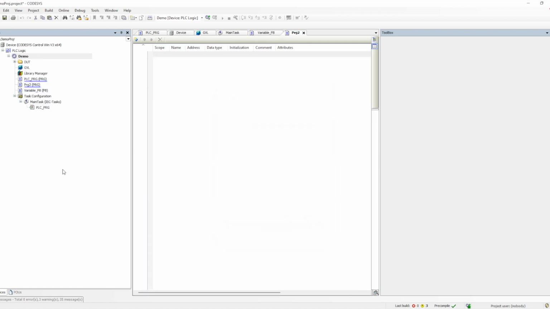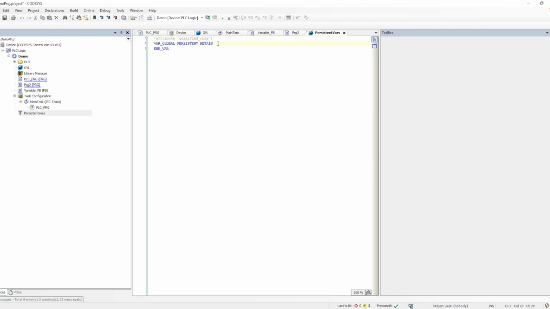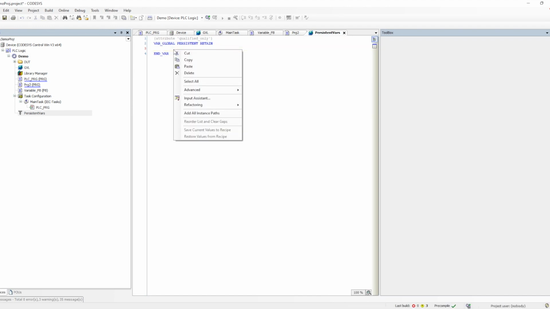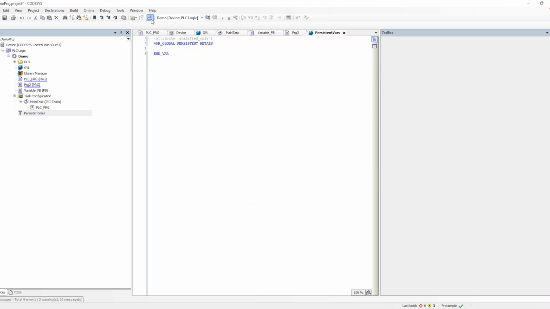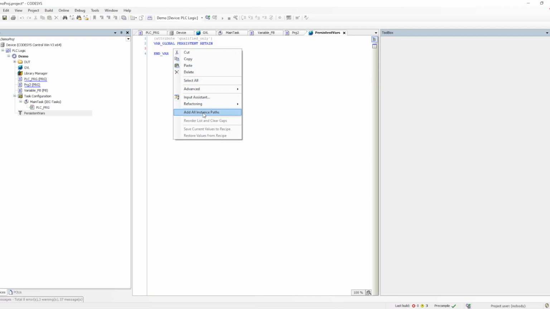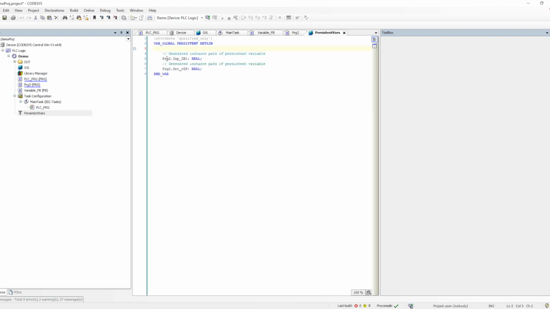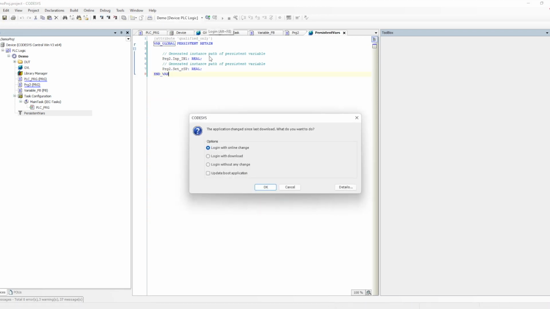When you add it, we also have to call the variables which are persistent. So easily, add all the instance path. I need to first compile it, because after adding the persistent variables object, I have not compiled. So after that, add it. All the variables which were marked as persistent will come here in this list. And now let's see whether they retain the value or not.